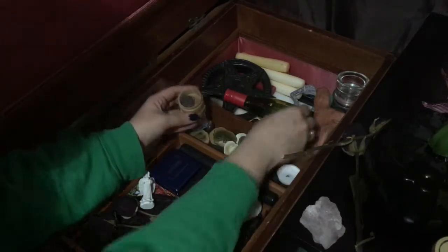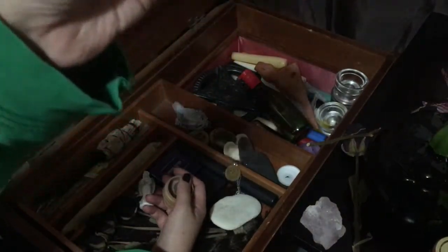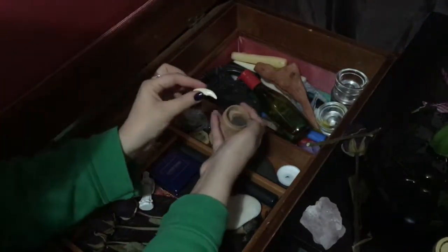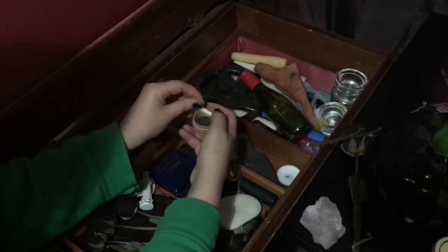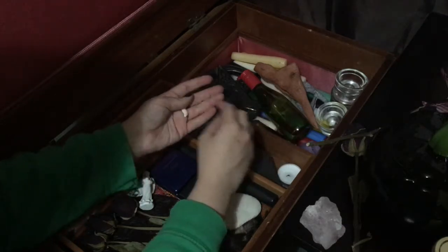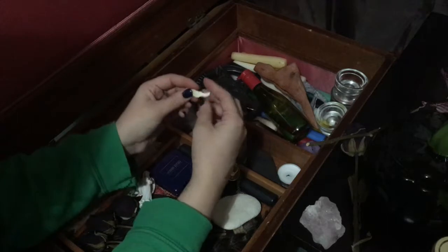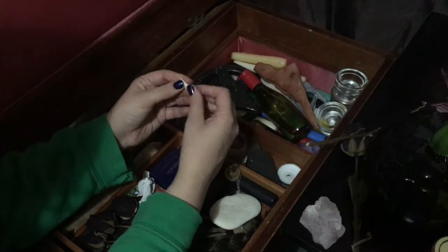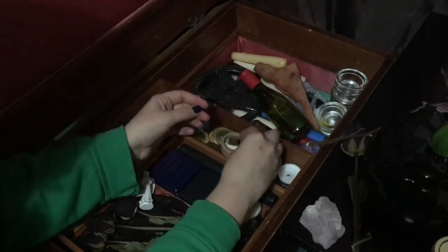Oh no, where did my wolf's tooth go? This is a real live wolf tooth. Well, the wolf is no longer alive. It's been turned into a bead. It was gained legally. Basically, when wolves grow old at wolf shelters and die of natural causes, they do tend to take the teeth and the bones and give them all away. One of my friends had quite a few of these, and I just wanted one, so I got given one. So I do have an actual wolf's tooth.